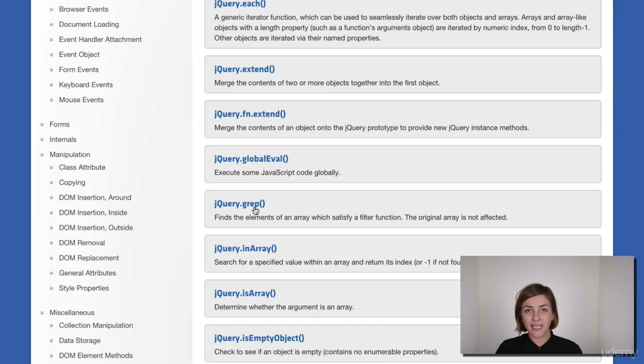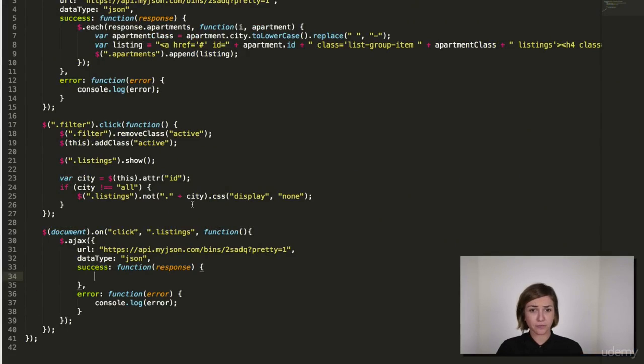So let's think about our filter function for a moment. Going back to our code, we now have a unique identifier on our apartment. So we basically want to pull this ID out of the element that was clicked and compare it to the IDs of the apartments that are in the array.